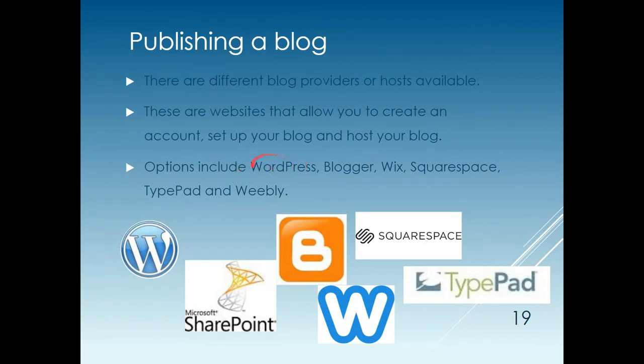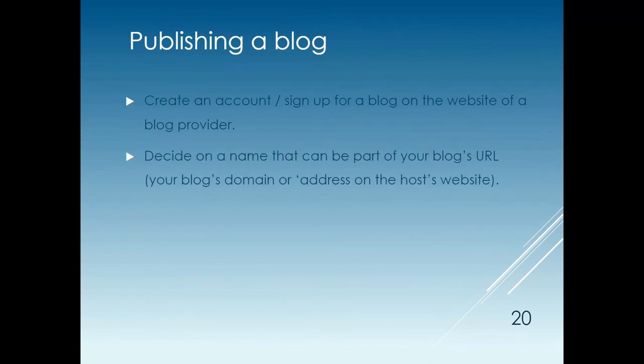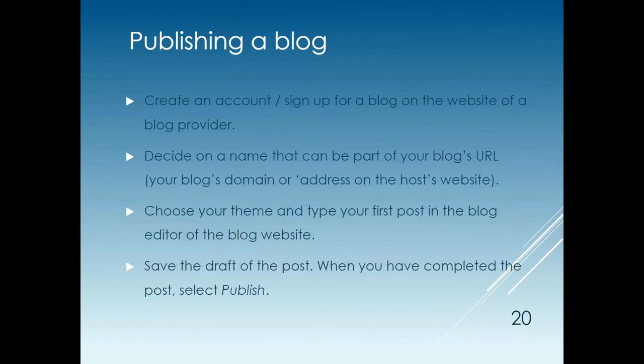Publishing is very easy. All you need to do is to create an account, sign up for the blog on the website of the blog provider, just like you would sign up for Gmail on a Google website. The same thing. They're all web-based, so it's free to use. Decide the name that can be part of your blog's URL, for example, your blog's domain or the address of a host website. So I can say, for example, Ade Oyewo's blog page, educator's blog page, principal blog page.